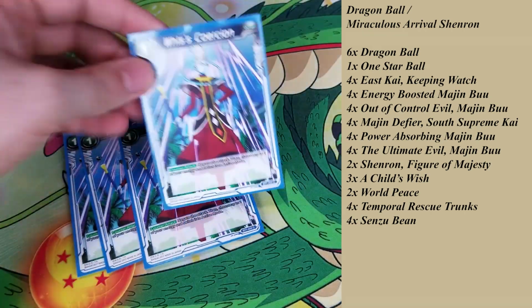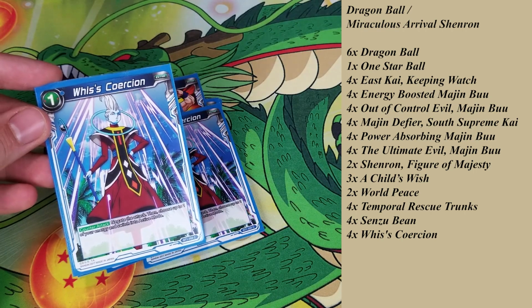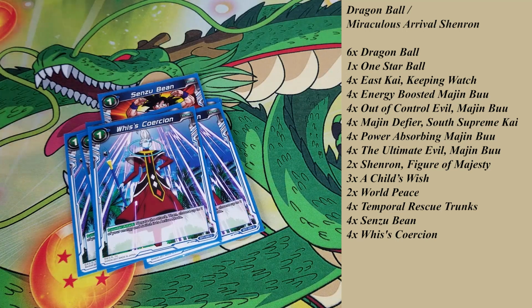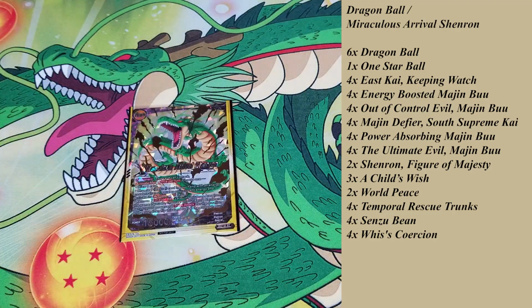And we also play the Whis' Corrosion. For 1 blue, negate an attack, then choose up to 1 of your energies, and switch it to active mode. So technically it's a free negate as long as you have 1 energy on the field, because you have to pay energy, but it gives you energy back. So that is the rundown for our blue Shenron Buu deck.